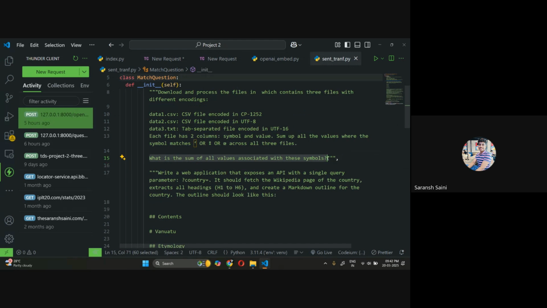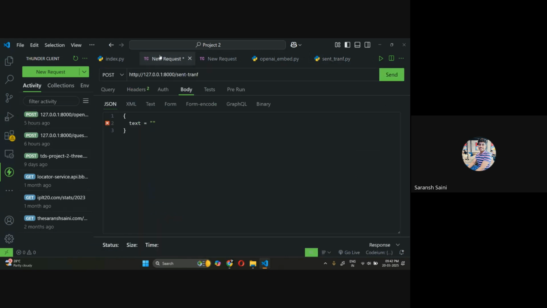This is the part which has been given to us, and let's modify it a bit. What is the sum of all values related with these symbols? And what are the values? I've just modified the question a bit, and let's say this has been given to us, and it should be like this.